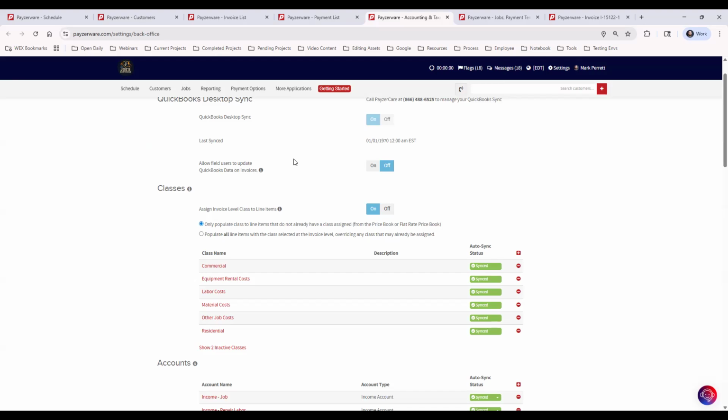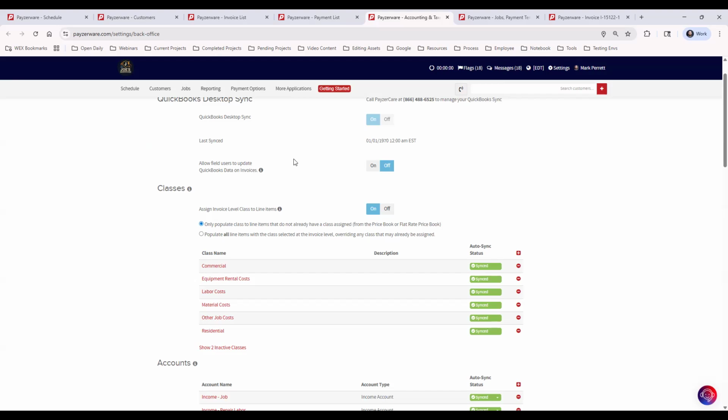Let's just be very clear: if someone pays you directly, not through WEX FSM, they just wire transfer something to your bank account, that's not going to sync up to WEX FSM.